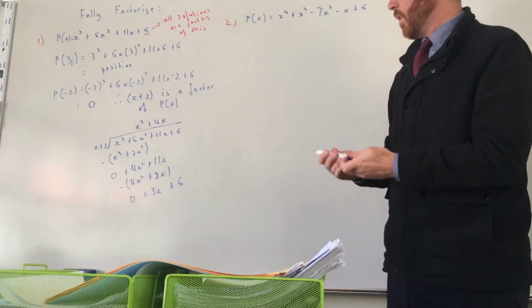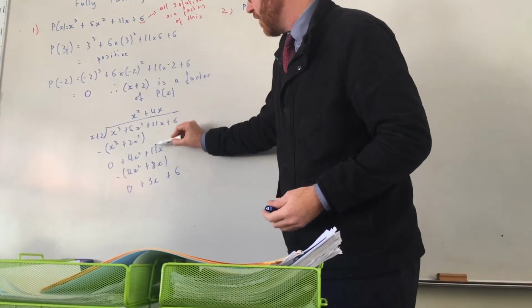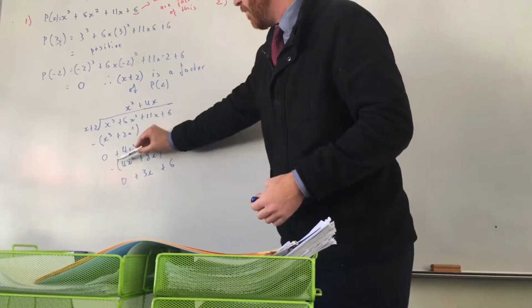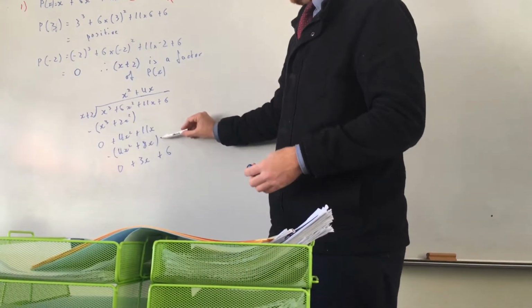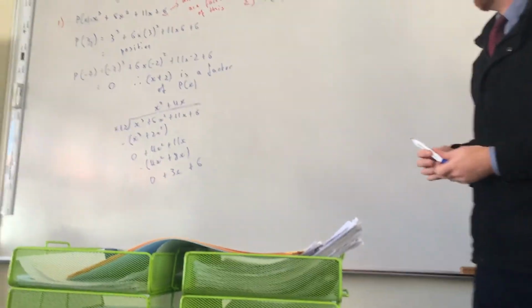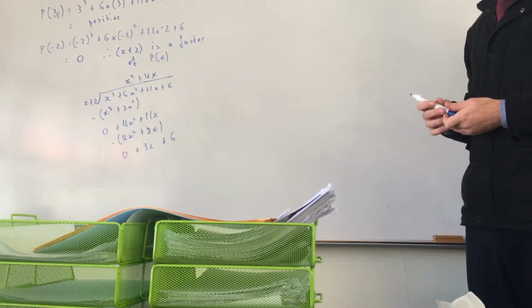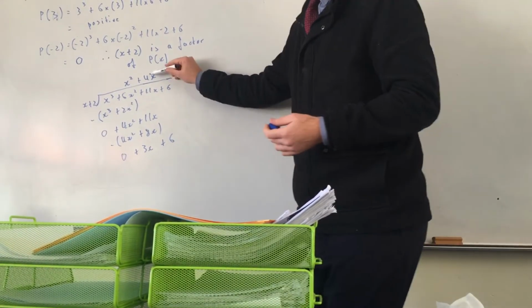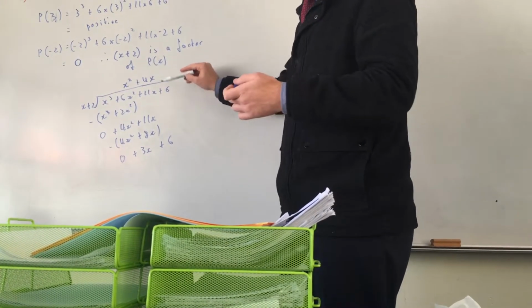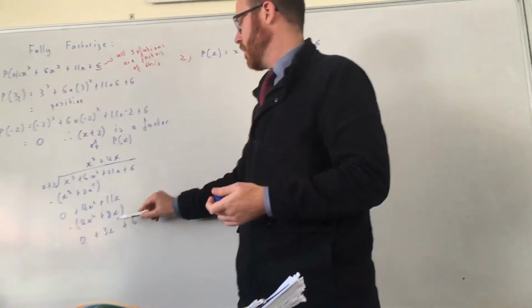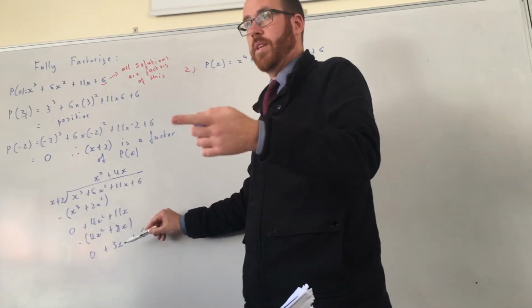Why is it plus 3x? Because 11 take 8 is 3. So 4x plus 1 though. Yep, that's it, but remember we always subtract that there. Could you not just say then that x plus 2 could divide into 3x plus 4? So 3x plus 6? It divides into this part here. So could you not say what we've got left over would go straight into what we're dividing by? Yeah, and that's what we're talking about in a second.